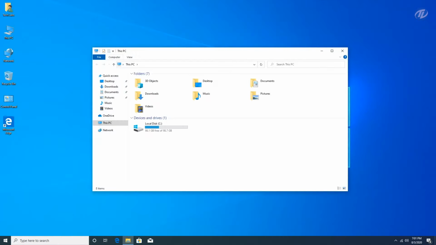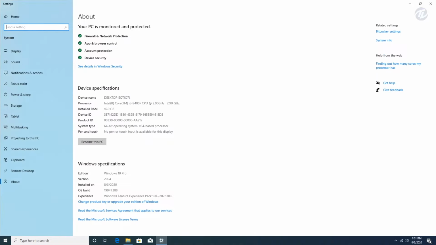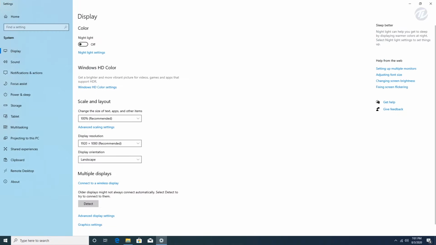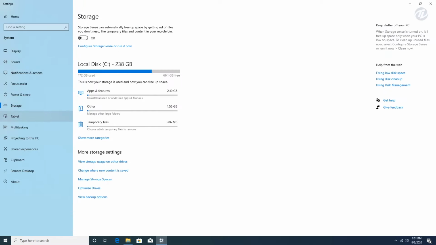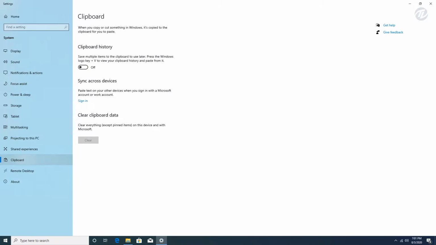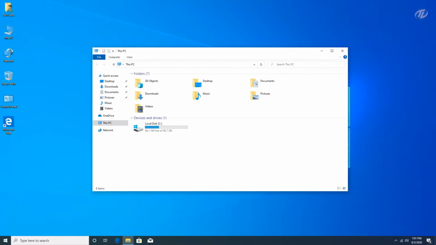So, let's check its hardware specifications. Each and everything is working fine as expected.